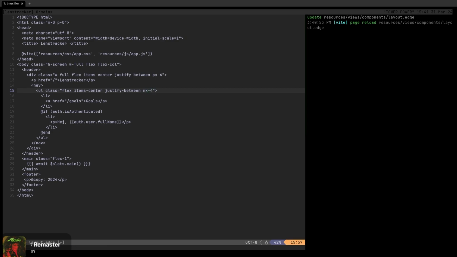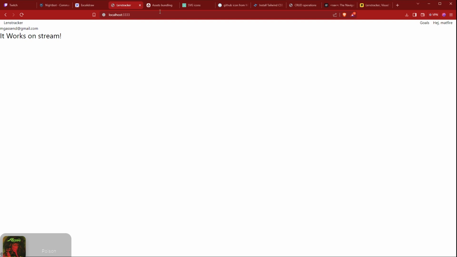Maybe do a bit of margin. Space X4. There we go. If we take a look at this, now we have them aligned horizontally, and then there's a bit of spacing. That's great.